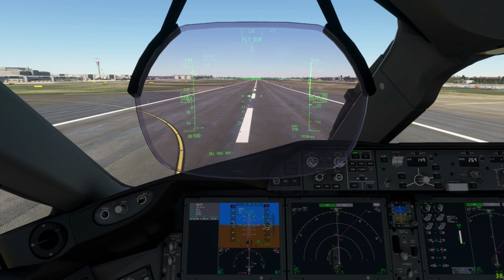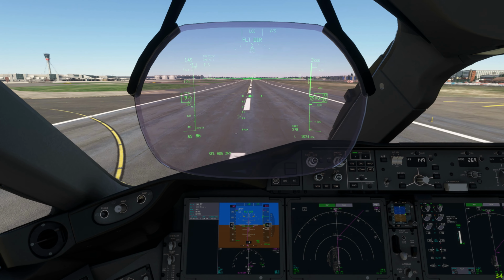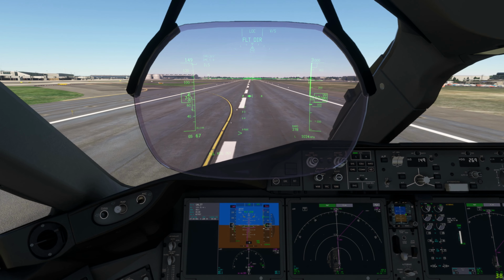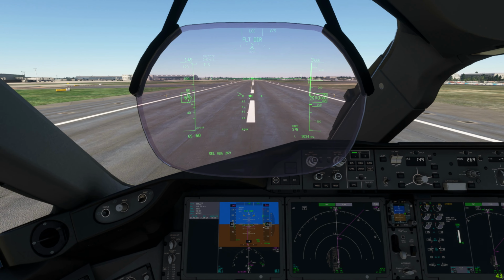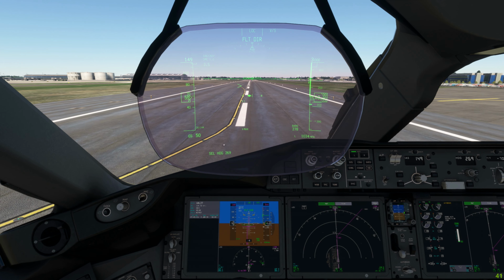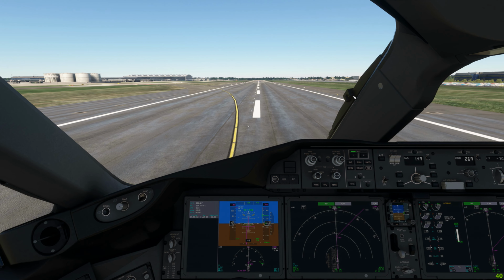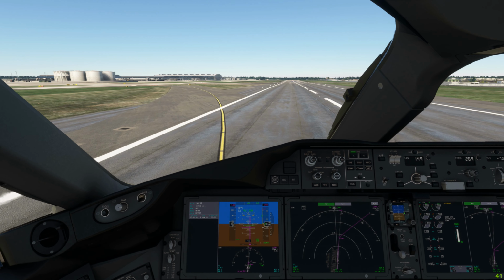Alright, so we made it down. As I said, not the smoothest approach, but landing turned out to be okay-ish. Right, so we are decelerating, although I need to vacate quickly. I decided that this one is not really doable for us. We are still a bit fast for that one. So now I'm trying to keep speed up a little bit, and then we will take the next high-speed exit to the left. And yeah, then it actually worked out. So the traffic behind us had sufficient space to do a nice landing.